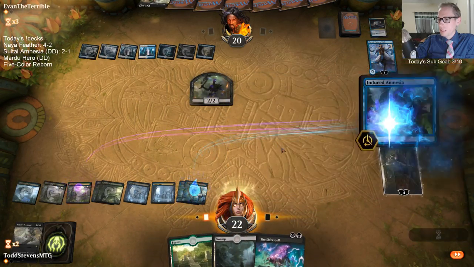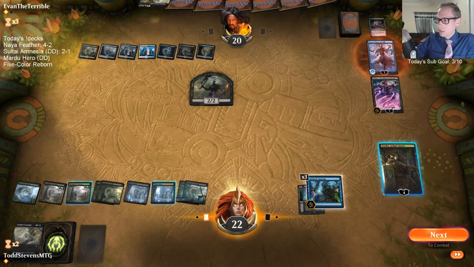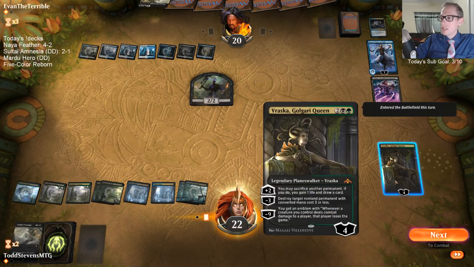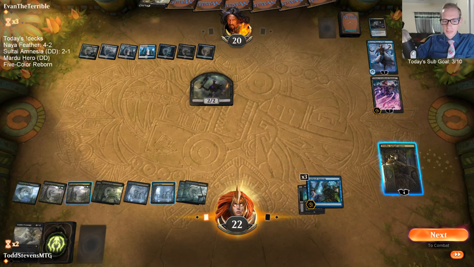Wait, I should have kept that land in hand. Yeah, I should have just kept that land in hand. Oh, right. Wait. Oh, the Narset. I knew there was some reason. Oh, no. I messed this all up. Ugh. That Narset. I just forgot about that Narset ability there. Yeah. Narset real annoying.